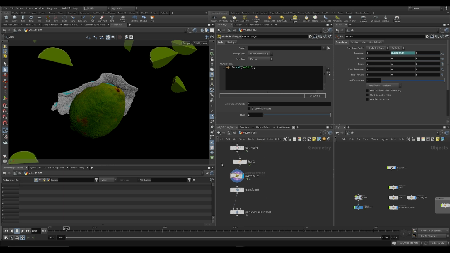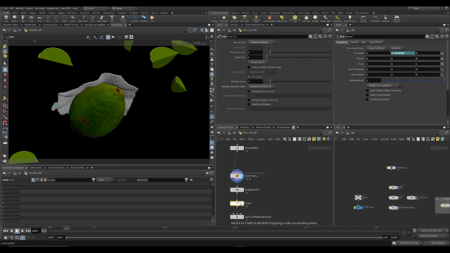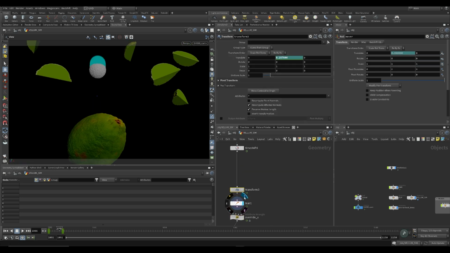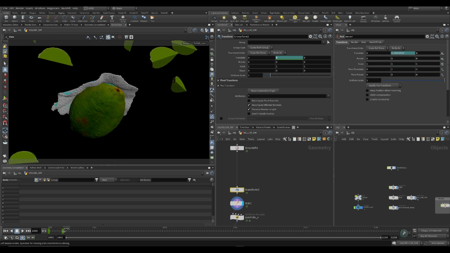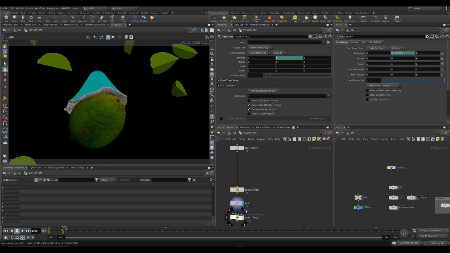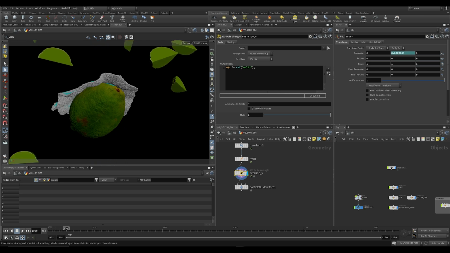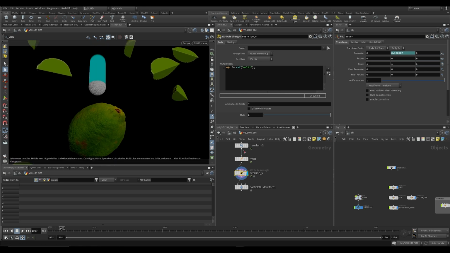Oh, by the way, we probably want to do the trail after we move the thing down, because the moving is also going to generate velocity. Right. So here it's moving quite fast. It's correct. Maybe a little bit less extreme. Right, let's key.